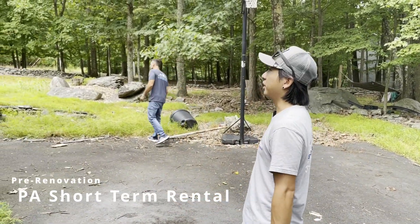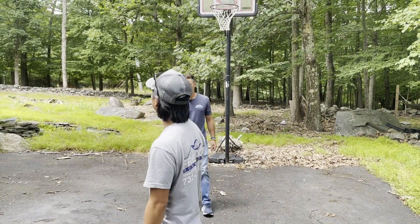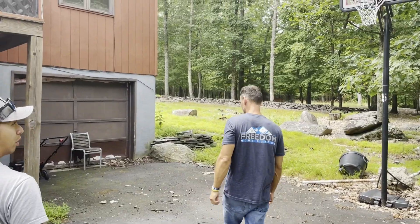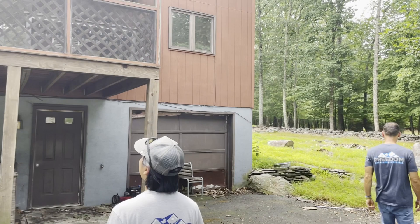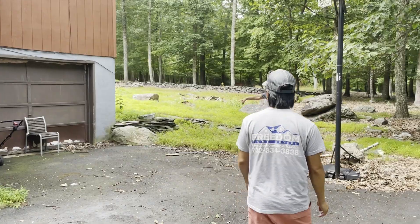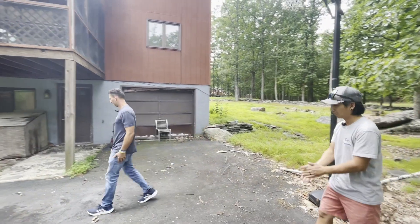We're here at 440 Highland Drive in the Poconos — this is the second property we're seeing today and we just bought this one too. It's definitely a little more beat up than the first one, but it's a gated community, a little smaller, and has that Poconos cabin feel, which is really cool. There's another deer hanging out — there he goes. Let's go check it out.